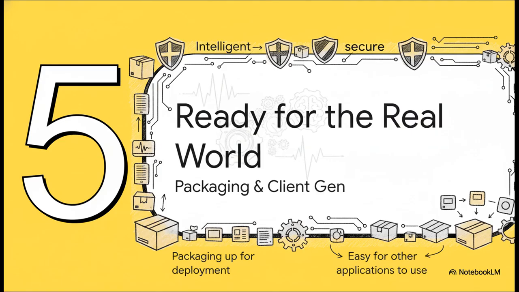Okay, let's take a quick step back. Our API is now functional, it's intelligent, it's secure, and it's efficient. We've come a long way from that empty folder. So for our last section, let's talk about the practical stuff, how to package this up for deployment and make it super easy for other apps to actually use it.